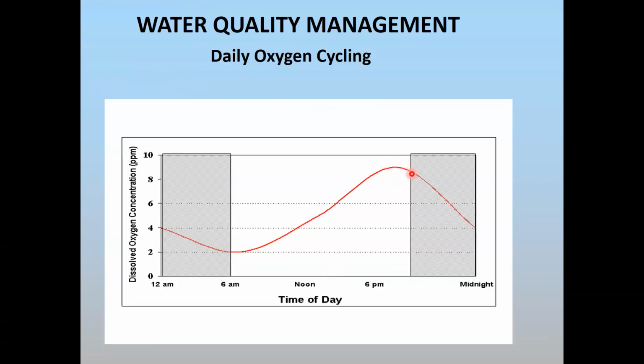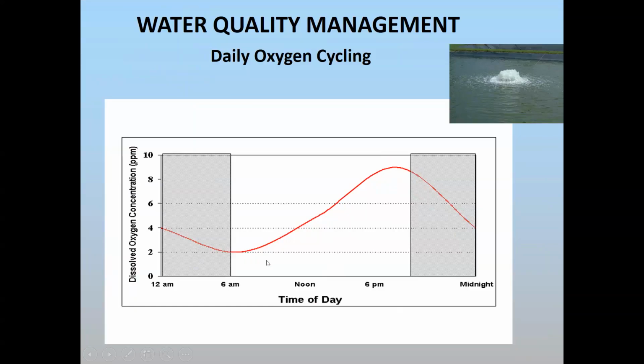But it's also important to note that these aquatic plants are both producing oxygen, but they're also respiring. And so during the nighttime hours, your oxygen levels will go down. So if you have fish in your pond, and if you've ever seen fish up at the surface, quote, gasping for air, it's typically at this low point here in early morning hours. So one of the management practices is to add an aerator, for example.